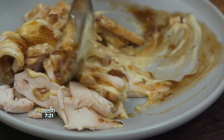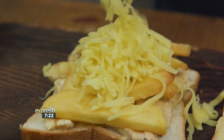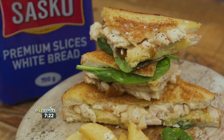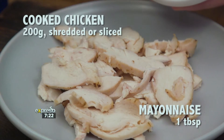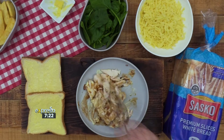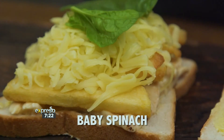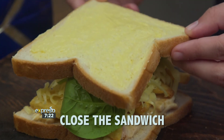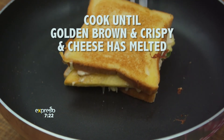South Africa is a country full of heritage and it comes with its own flavors and meals. One of the most popular and loved has to be the kota — an African sandwich. Why not try your hand with this Sasko kota-inspired toasted sandwich recipe? You can make it in a hurry and it's delicious for a slap-up Sunday night supper or a lunch at home with friends and family. To get started, spread two tablespoons of good quality butter onto two slices of fresh Sasko Premium Slice White Bread. Then mix 200 grams cooked chicken, shredded or sliced, with one tablespoon of mayonnaise and two tablespoons of chutney. Start assembling the sandwich by layering the chicken mixture, baked oven chips, grated mozzarella cheese, and some baby spinach onto one of the slices of Sasko Premium Slice white bread with the butter facing the outside.